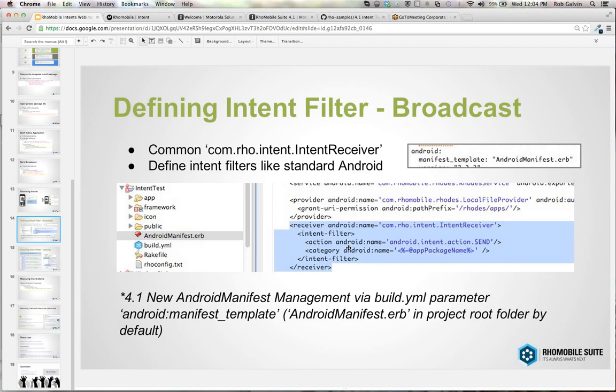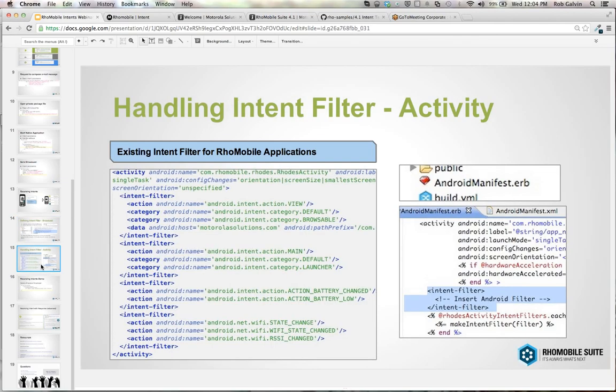So this one piece here for receiving intents is to essentially define the intent filter or receiver, if you need to specify a custom filter for the particular response for receiving. And then otherwise, for receiving, you're just essentially enabling the listening for receiving intents and handling the callback. So this is just kind of a repeat of what we just went over, but this is the new piece in 4.1 where we have this common receiver.